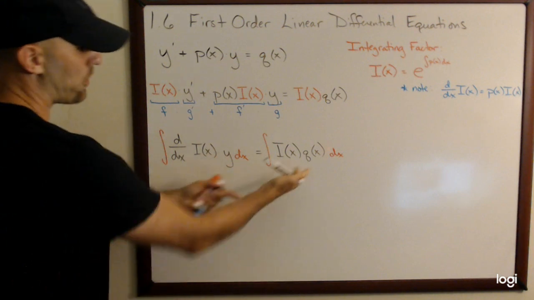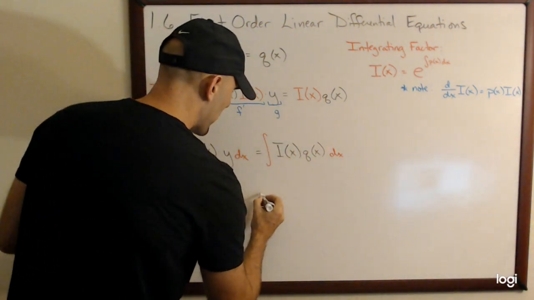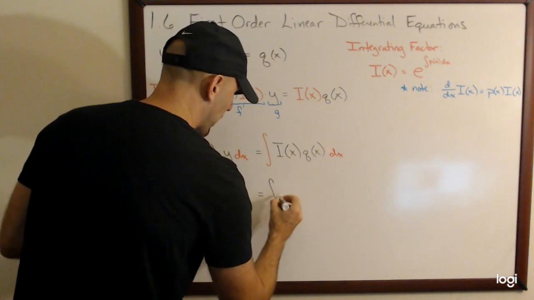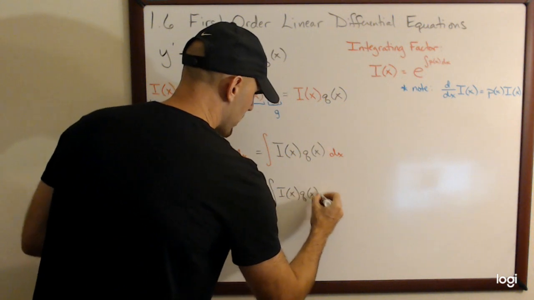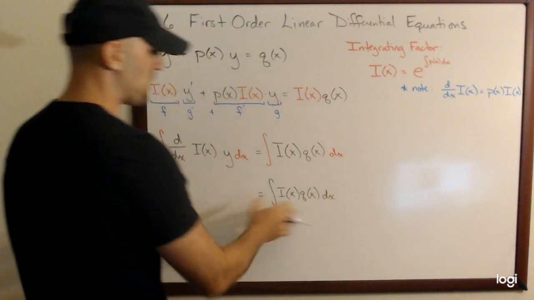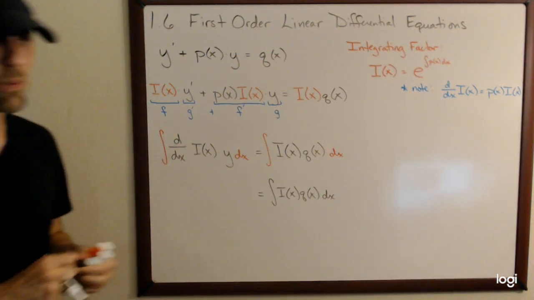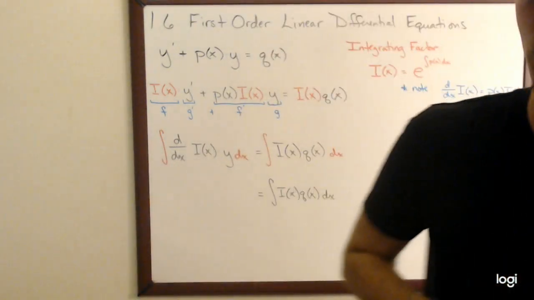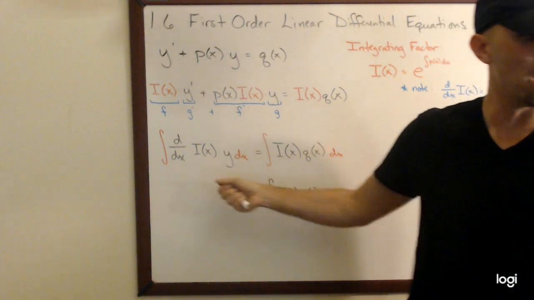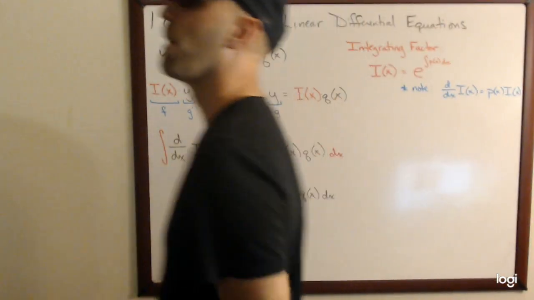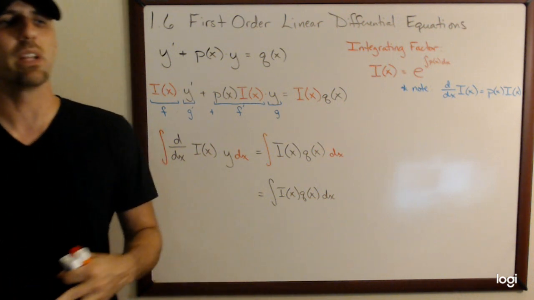On the right-hand side, I don't know what this is, because again, we're working somewhat abstractly here. I don't know what I of x and q of x are, but if you told me, I could integrate them, probably. Right? Okay, so I've got the integral of I of x times q of x dx. So whatever that is, we'll figure that out when we're actually working a problem. On the left-hand side, we've got an interesting construction here. I've got the integral of the derivative of a function. Okay. Is the integral of the derivative of a function equivalent to the original function?